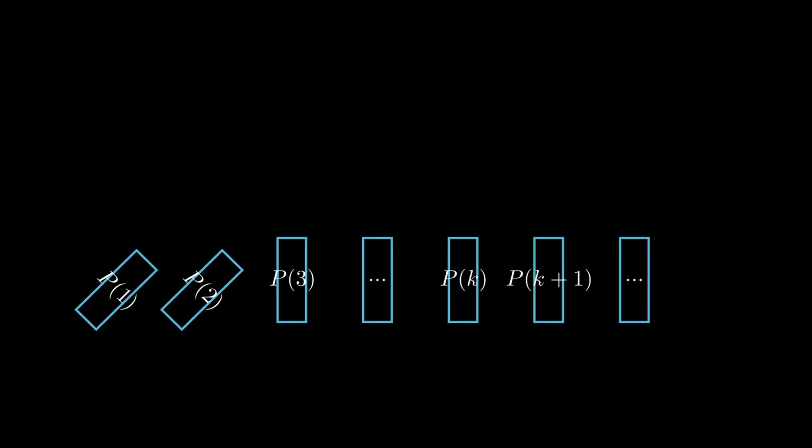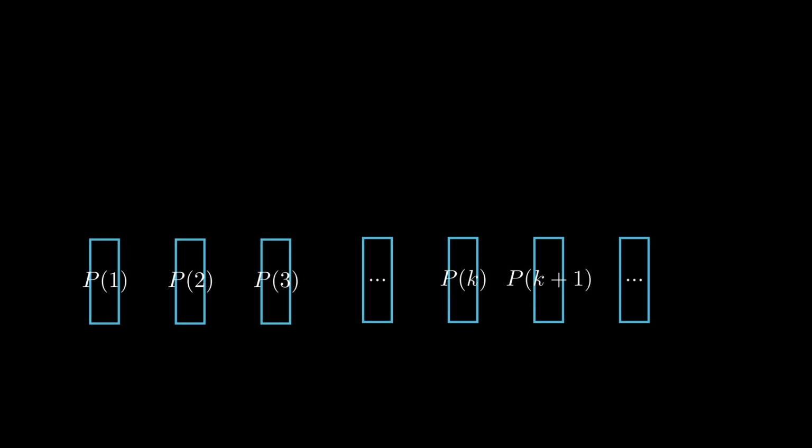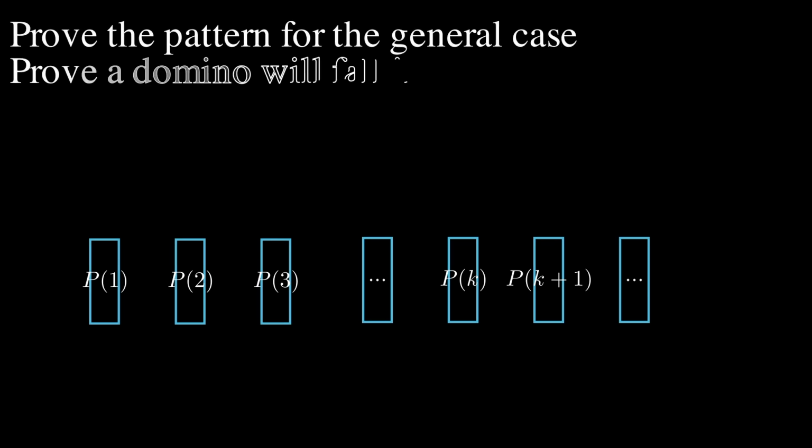to 2. The idea is a little bit like dominoes, where if you have the first domino that falls, it will cause the second domino to fall and continue. However, as this is maths, we can't just assume that, hey, if it works the first 3 times, then it's going to work every time. We have to do it in a general case. So we need to prove 2 things.